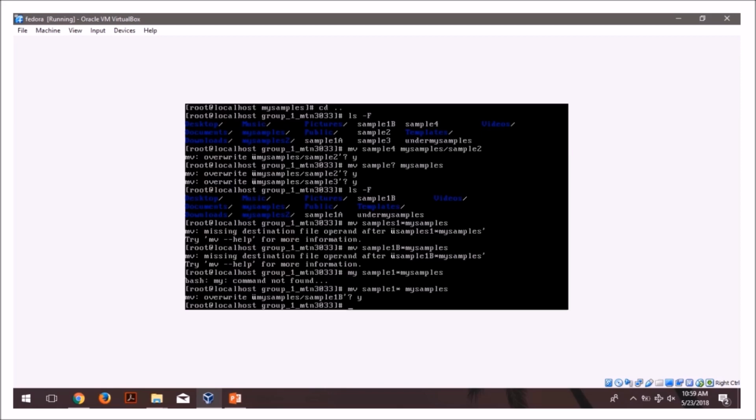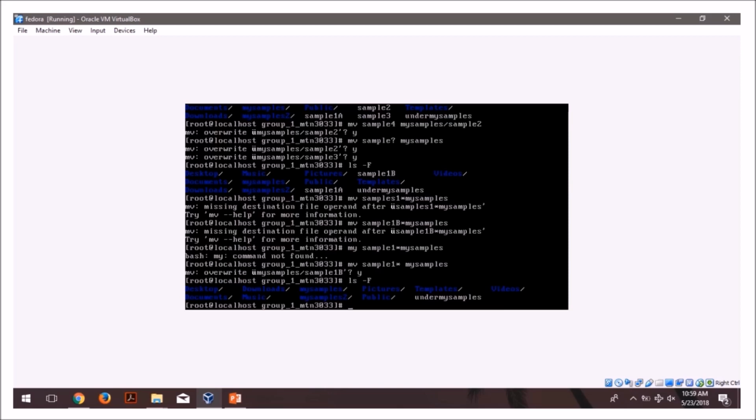Next, we type ls -f and we press enter. So notice that there are no sample files in the root directory.